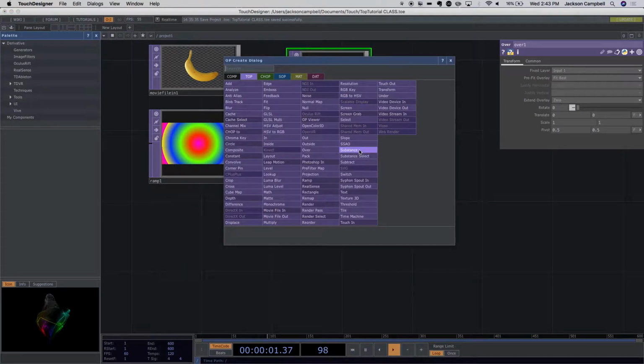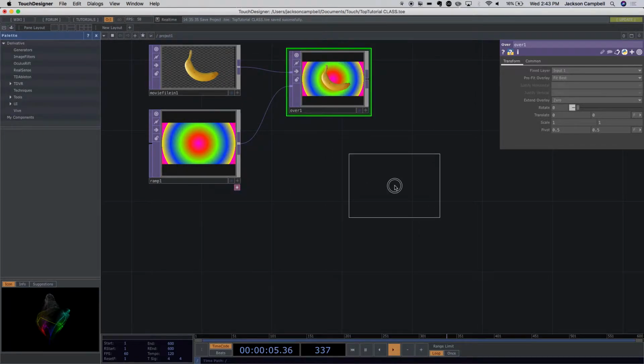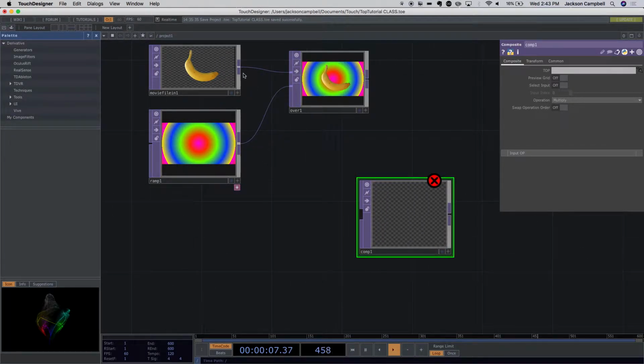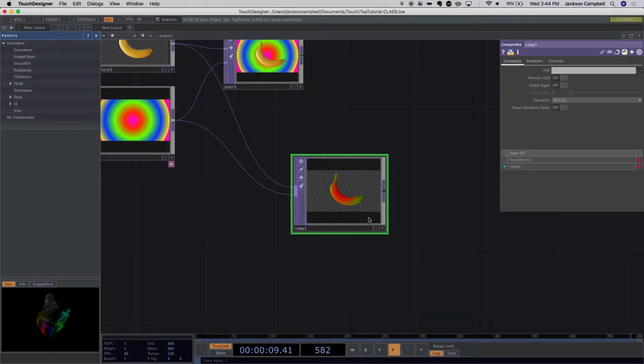Another way is to do a Composite, for example, and I can go ahead and send the banana down here. The Composite can take as many source inputs as you want. Go ahead and take the ramp down here. And now it composites them in some manner.